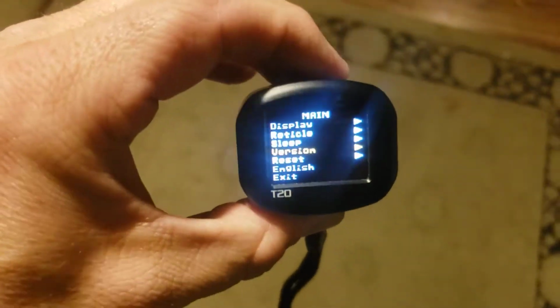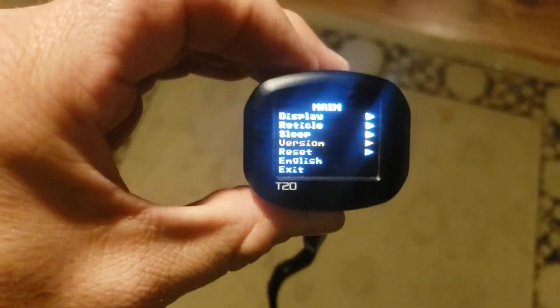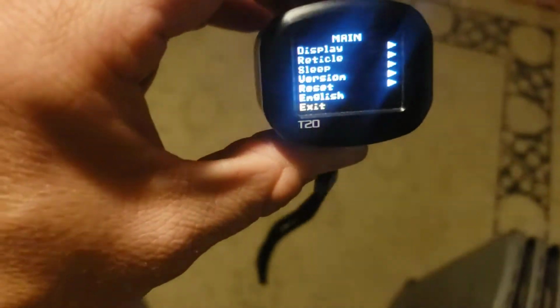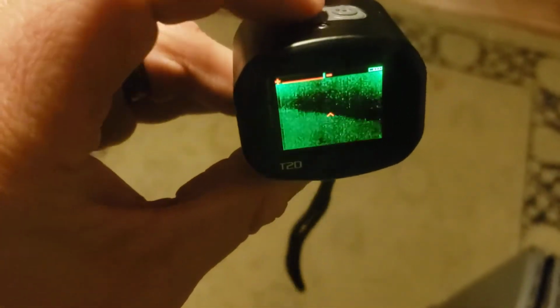This is just showing you some information on the version. Obviously, can't do much with that. It is what it is. Factory reset, and then your languages. There's like 15 different languages, so that's cool. And then your exit button. And then, like I said, from here before, you saw that you adjust the brightness, everything there.